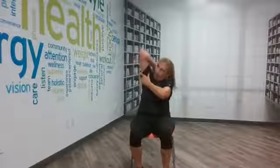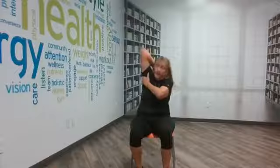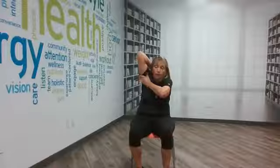Okay. Now our elbows. And again, if you have upper arm issues, just hold them out like this. But if not, point your elbow as far up towards the ceiling as you can. And you definitely feel this right here underneath, this part of your arm.